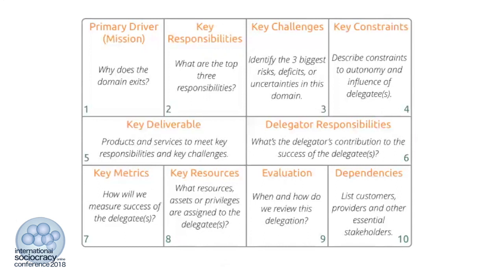What's a good time to use the canvas? At the start of a circle or after some time, or when there are overlapping domains? Whenever you think it's a good idea. The best time to use the canvas is yesterday. The second best time is today. But as you see fit, if you have overlapping domains and you're getting into trouble with that, that's a good way of using the canvas. And if you start a new circle, it's also a really good idea to use it, because then everyone is on the same page.